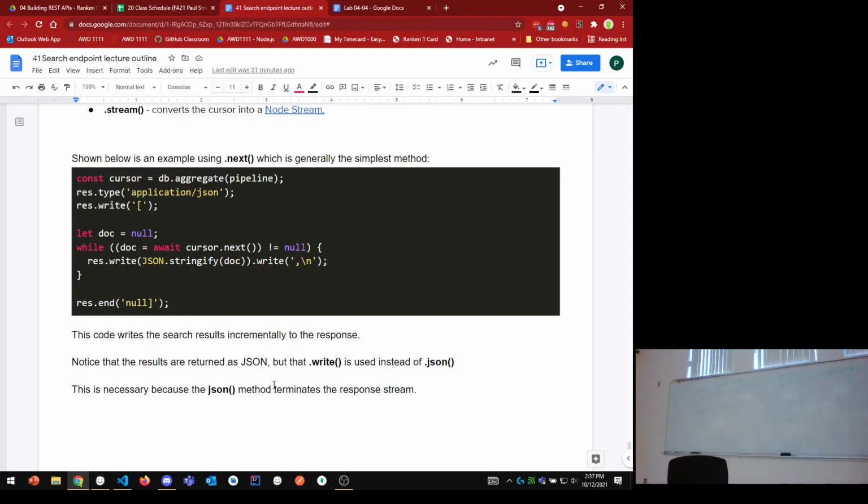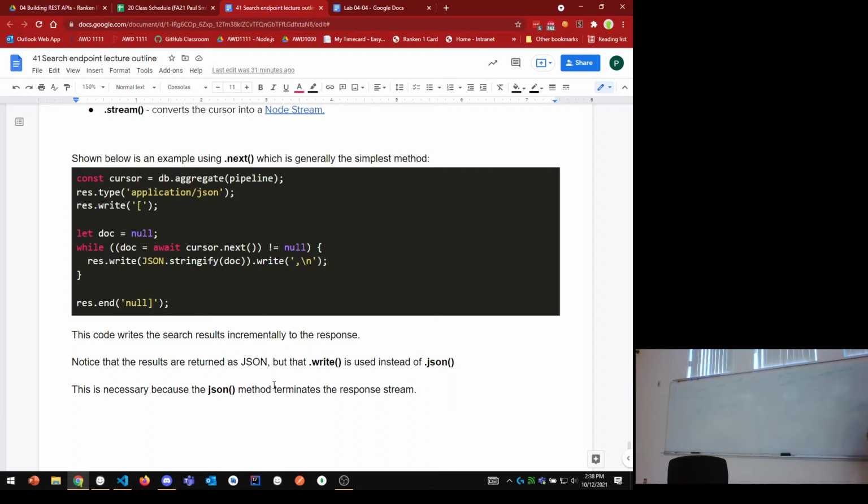So I go through that, I use all the elements, and then finally I need to end it. So I'm going to say res.end, which is going to write the last piece and close the string. On that last piece, remember I have to write the closing bracket to match up with what's up there. I have another problem here: I have an extra comma. The last one that I wrote had an extra comma at the end of it. So if I just put a bracket, this would be invalid JSON because there's a comma sitting there. So I add a null as the last element, so that I don't have to figure out how to remove the last comma. I just pass the last element as null.